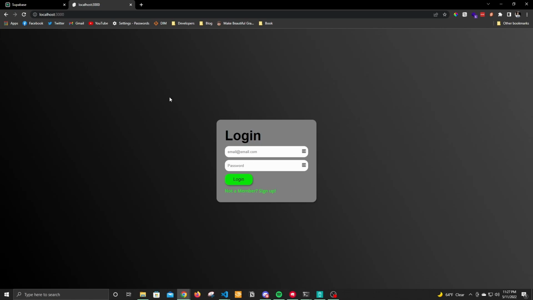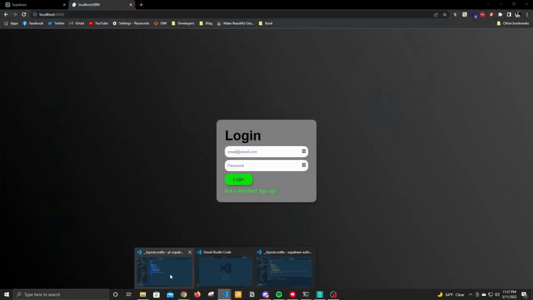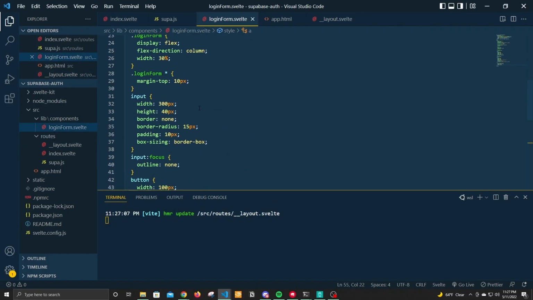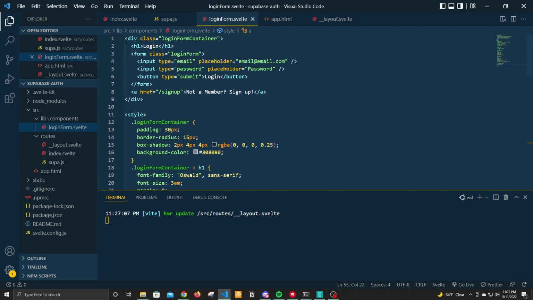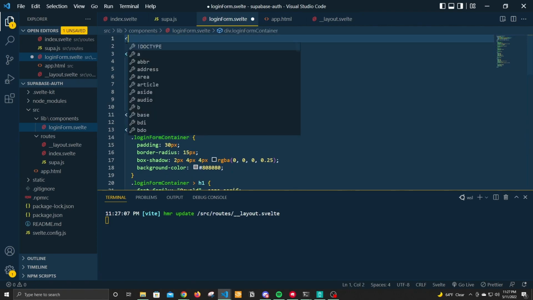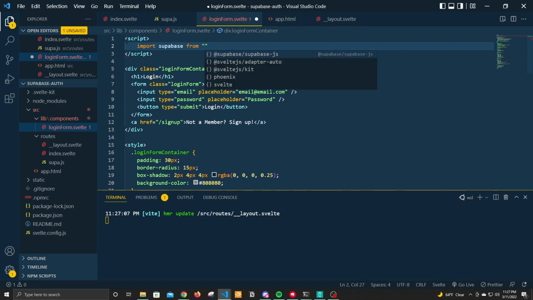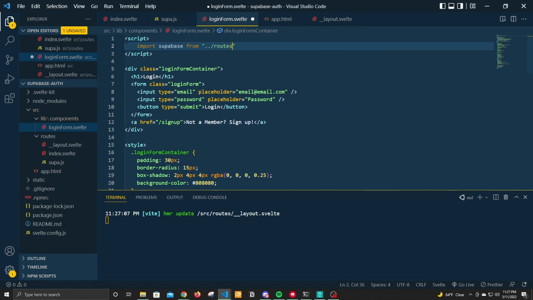But right now it doesn't do anything, even though Supabase is initialized in our supa.js file. So let's make it so that we can log in. If we go to our login form, and we go up and do a script tag, I'm going to import Supabase from routes supa.